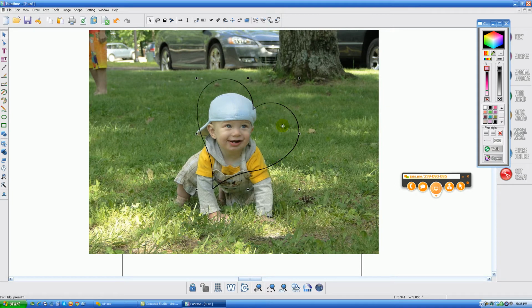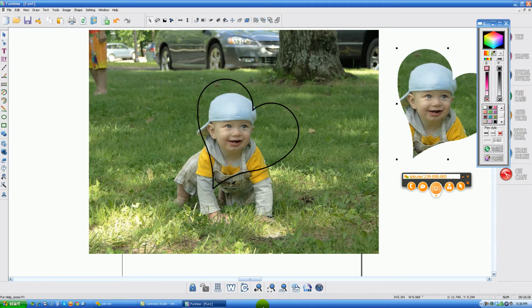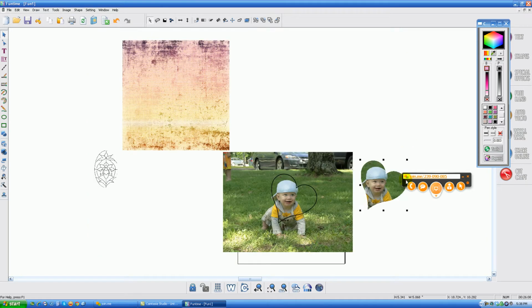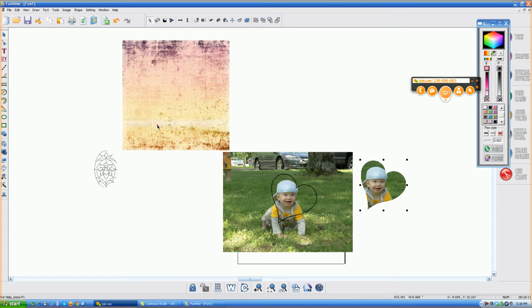Clicking no, the selection handles appear, and if I drag it over, move some stuff out of the way here, you can see that that portion of my photo has been cropped in the shape of a heart.